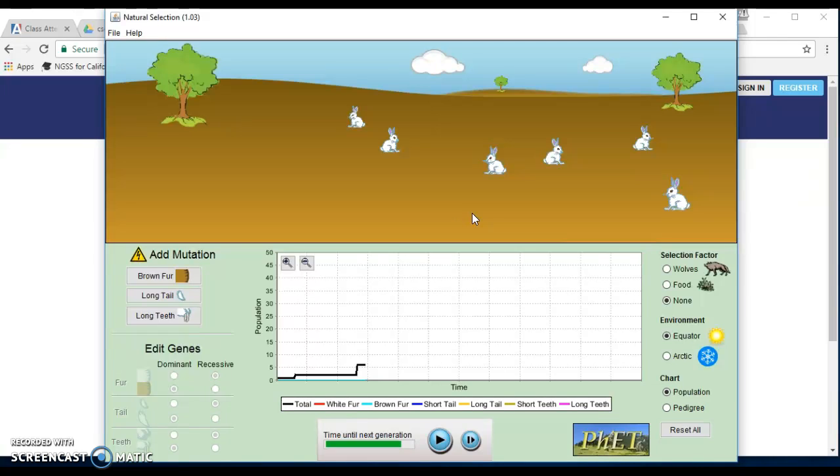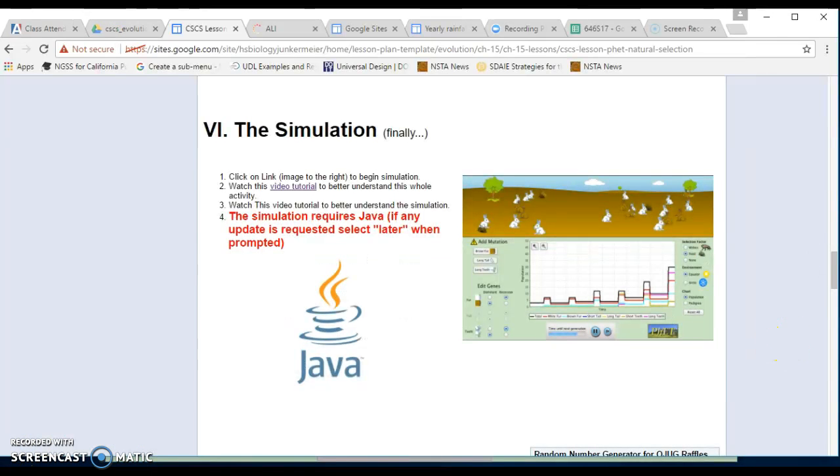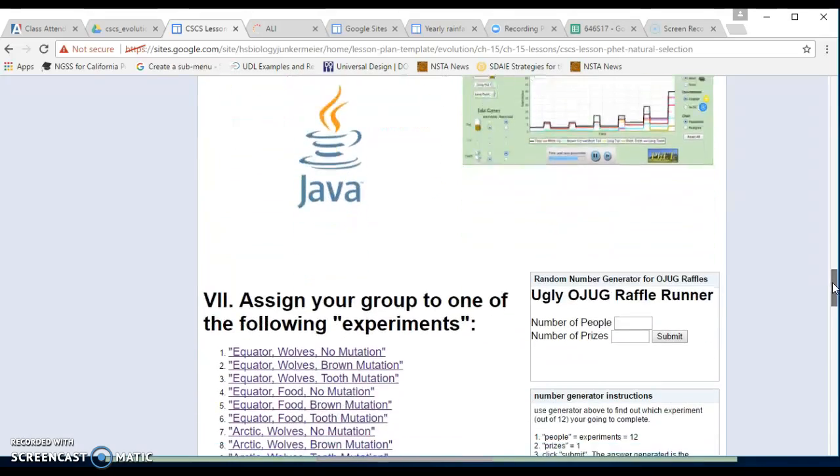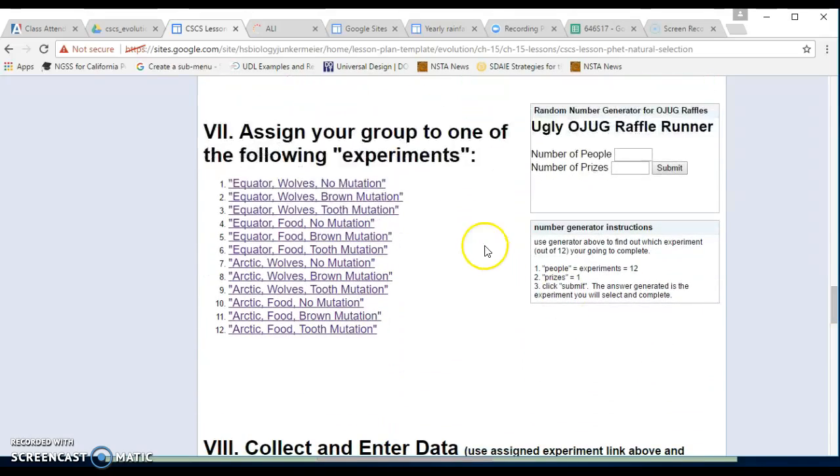All right, I don't have a data sheet for this specific scenario, but I'm going to open a data sheet and just show you, if it were part of the experiment, how you would enter that information in. So going back to the page we were on originally for the lab, you can see here we have 12 different links, 12 different experiments to run. None of these experiments are based on what the simulation I currently have is, but I'm just going to choose the top one and show you how to enter data in.